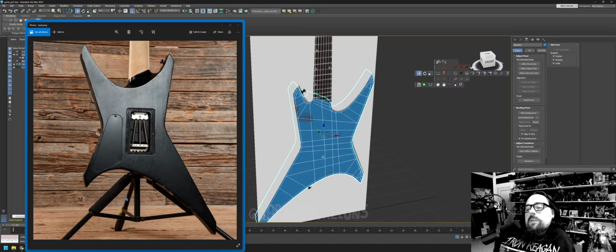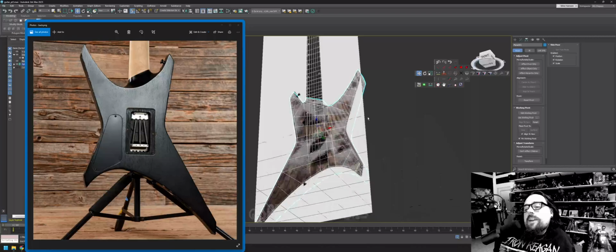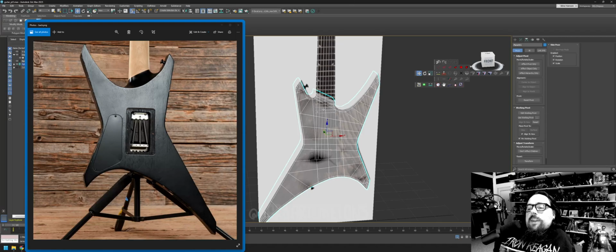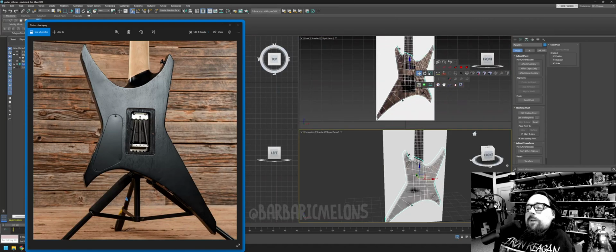Why is it doing it? There we go. Alt-X, and now it's transparent. But you can still see the lines on top. It's kind of nice. We could also make this back image transparent if we want. We could put it on a slider of sorts. But this is going to work for us because we want to select this. We want it on top. Okay, so let's first create the fretboard.